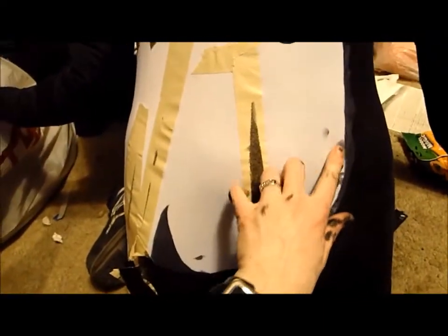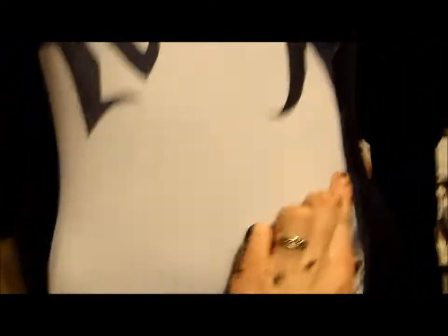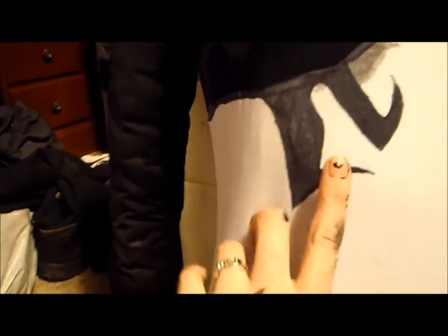So I've started removing the tape. You'll notice a little bit of bleeding here — I never promised it wouldn't happen, but this means the design is going to be changing just a wee bit. I'm just going through and removing the tape off of numerous areas. Now for the tedious part: we're going to go through and fix the bleeding using my leftover fabric paint and a couple of paint brushes — one really small one to get the fine lines. I'm going to go up here and widen her stomach just a little bit so it covers up all the bleed marks. You're also going to need to go through where the permanent marker was with the paint brush, because the permanent marker is a lot lighter than the paint.